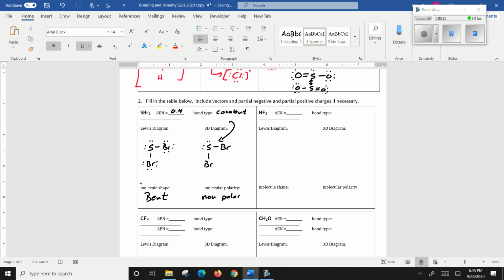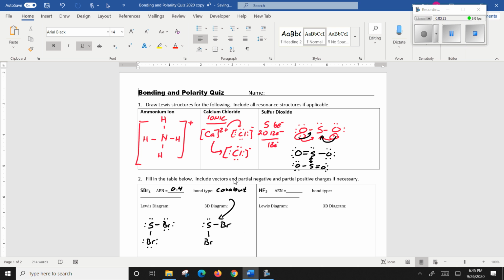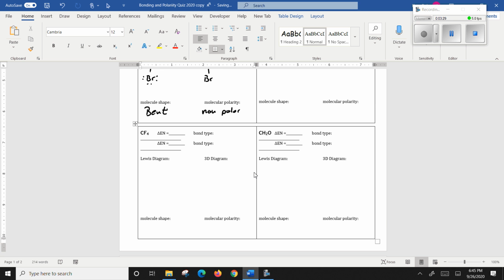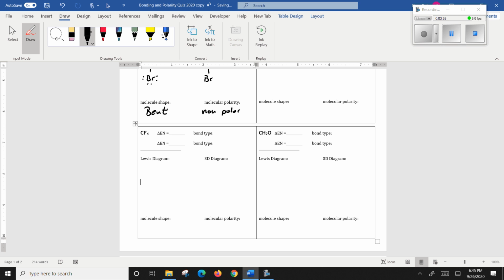All right, next possible one for you was, I believe, formaldehyde. We did this in class, so I should have remembered this one. Okay, give me a sec here. Oops, sorry. So formaldehyde, you look at the 2 bonds here. So let's take a look at both of them. All right, so here we go. So you're going to have this shape initially. So you're going to have your oxygen up here, a hydrogen here. This is the original Lewis diagram. Remember, you have to borrow a pair of electrons here to make a double bond to make carbon happy over here. So I'm going to get rid of this. Right. And you're going to be looking at 2 bonds here. You've got 1 bond over here.